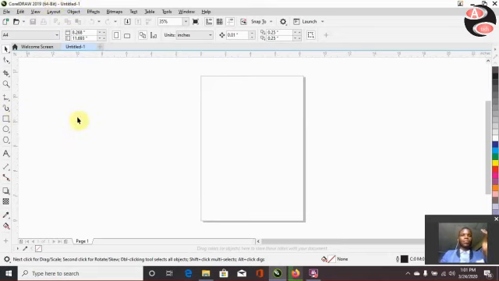This is my workable workspace, let me put it that way. In this area you can see a line drawn like this. That is my page. In all this place I can draw anything, I can work here, but it is not printable. Whatever I do outside this page is not printable. That is just the fact about it. For me to get a printable area, for my job to be printed on paper, irrespective of my size, it has to be here.